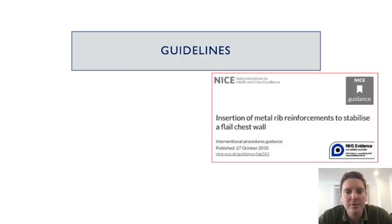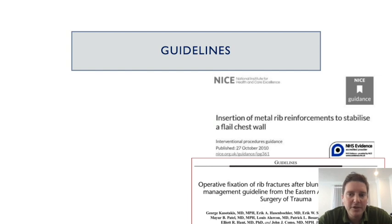In terms of guidelines, in 2010 the National Institute of Health and Care Excellence statement showed that rib fixation consistently shows efficacy for flail chest wall injury, and the operation really has no safety concerns. The Eastern Association for Surgery of Trauma from 2016 recommends surgical intervention in adults with flail injury to decrease mortality, ventilation times, ICU and hospital lengths of stay, and decrease the incidence of pneumonia, tracheostomy, and improve pain control. They also stated that for patients with non-flail injury, they cannot give a recommendation with the current available evidence.